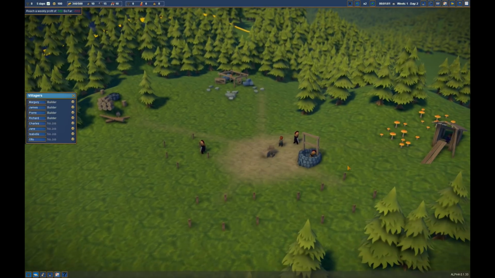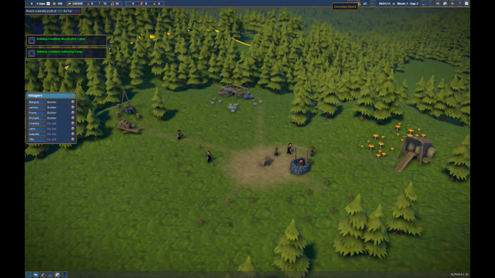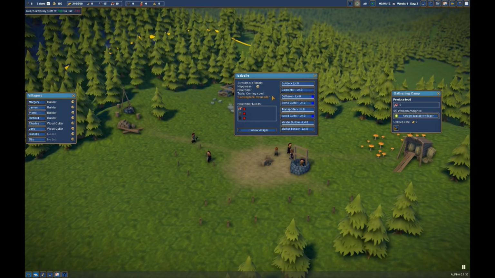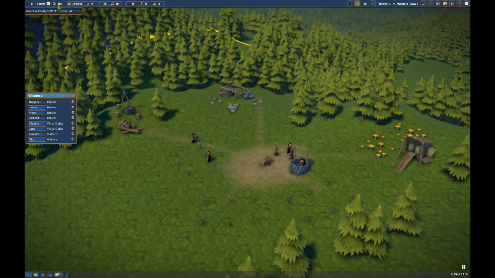It's pretty cool. So they're going to tell us when a building is done, and then we can assign some people to work there. Alright, they have done that. So let's go ahead. Woodcutter camp and the gathering camp. Let's assign some of these non-builders to be woodcutters. So one woodcutter there. Charles and Jane are going to be woodcutters. And we do need some berries over here, so let's make some gatherers. You notice they all do have skills, and they will get better in their chosen profession as they go along. If we keep our happiness high, we'll get new villagers, so we'll be able to fill some of these roles.